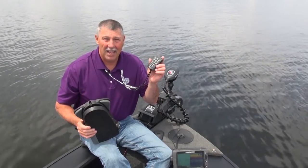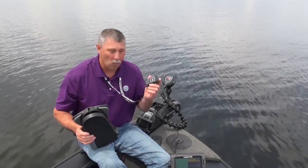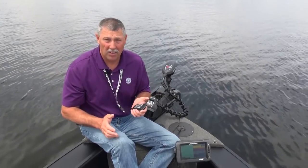Personally, I like the key fob. I can hang it around my neck, and anytime I need to make an adjustment to the electric motor, it's right there handy for me to do. You know, besides the autopilot features of the XI5, there's other really cool things that this electric motor does.